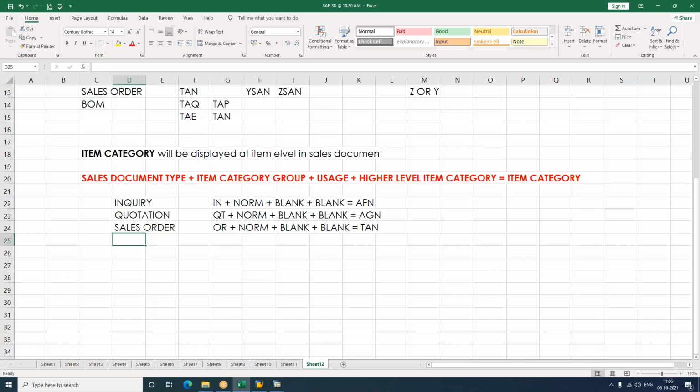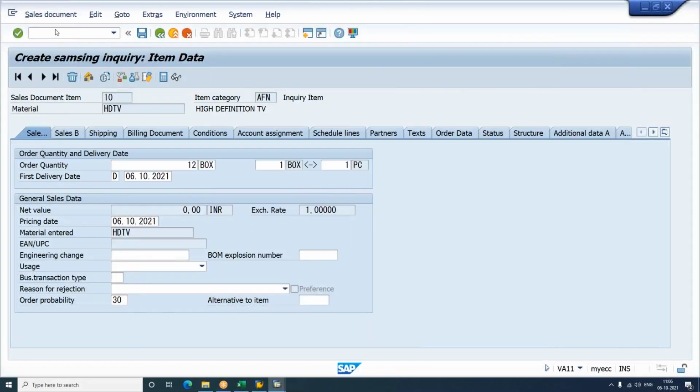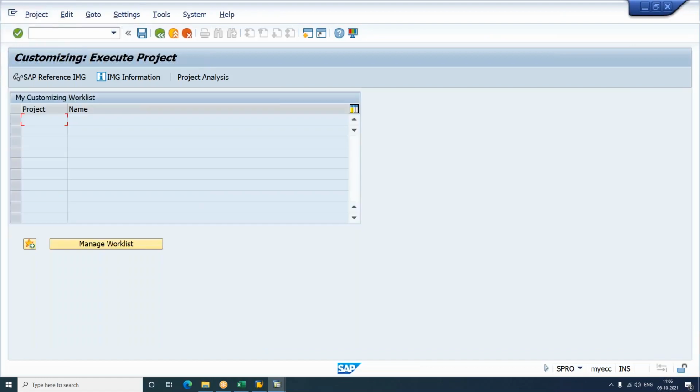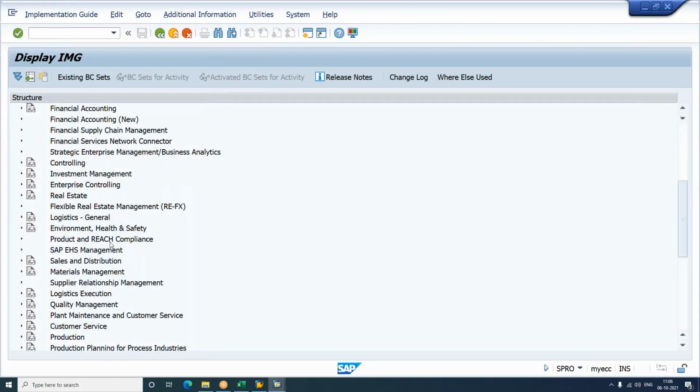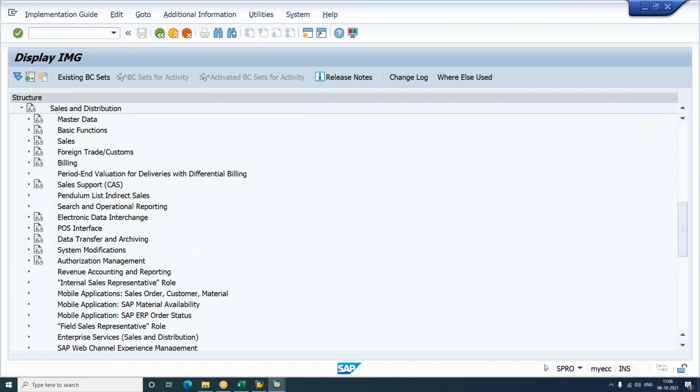Now first, let's see how to create a customized one, maintain our determinations, and focus on that. To create it, go to SPRO, IMG. It's part of the Sales and Distribution module.